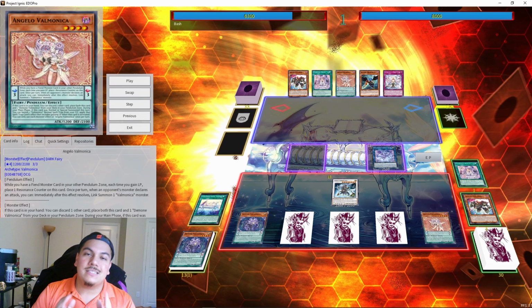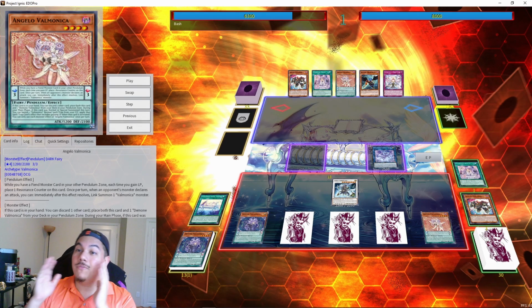But is there a different way that you guys are playing the Valmonica strategy? How do you guys feel about this deck overall? Is it doo-doo garbage or is it salvageable depending on what you guys are playing? Let me know in the comment section down below. Let's talk about it. Let's learn together, guys.